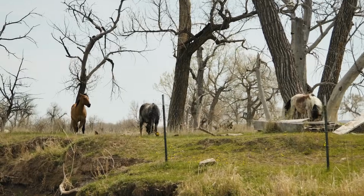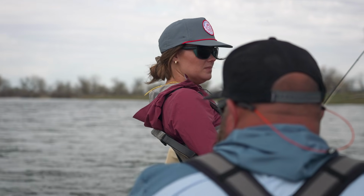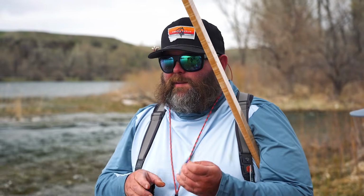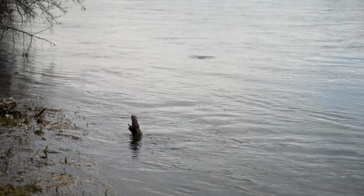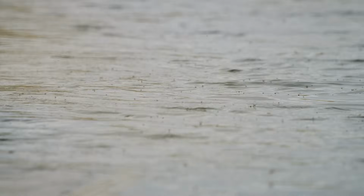We head down the river looking for noses. The bugs are thick, and Pete sees fish at the tail out of a long run. We're getting set up on a couple rising fish here. We're at the tail out of this big long run. Got a lot of bugs, about 2 o'clock in the afternoon. A lot of midges, a lot of Baetis coming down. Got some steady fish going here, so we're gonna get up behind them, pitch it up a few feet over the top of them, and hope they eat the bug, and work our way up the bank and pick off what we can here. But yeah, the bugs are going. Good time of year here, early May, to fish dries on the Bighorn.